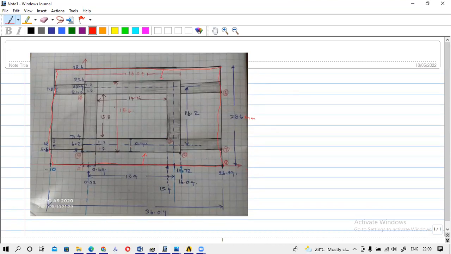Now we have to add the transmission lines. To add them, you can find the appropriate position. For example, this transmission line should be aligned with this line, and this transmission line will align with this line, and this one will align with this line, and also this one.